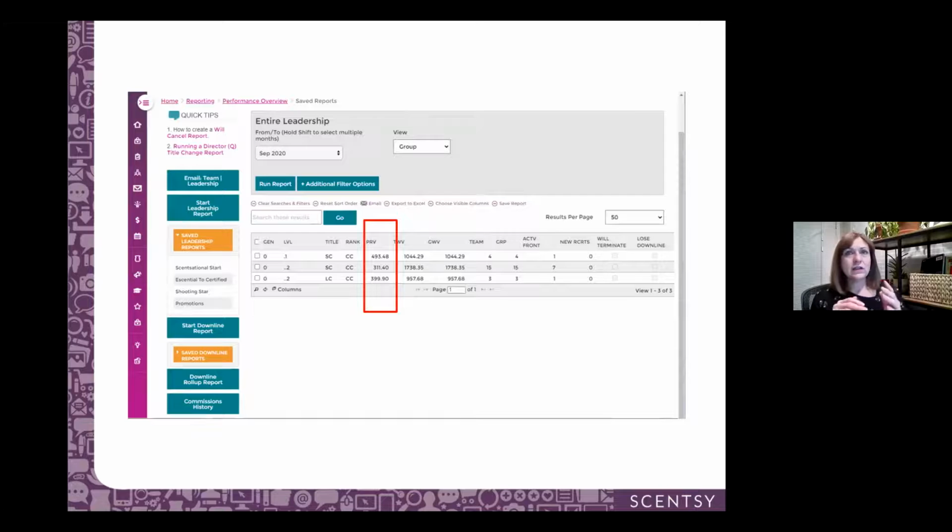And so if you think about this, when you opened your leadership report to begin with, it had everyone listed, right? And then we added that PRV filter, narrowed it down to a list of 15. That's easier to look at for sure. But now we've added the leadership titles in there, and now there's just a list of 3. How much more manageable does that feel, right? Now I know exactly who I'm looking for.